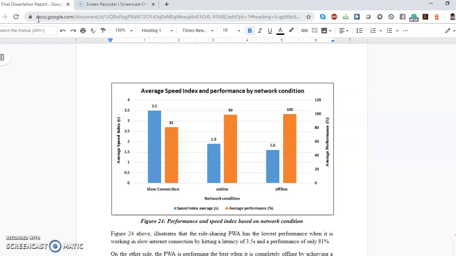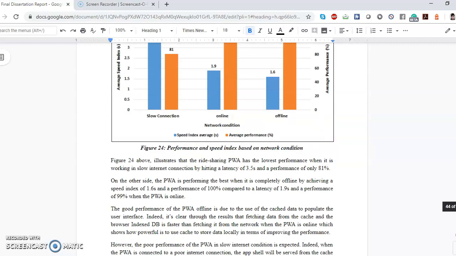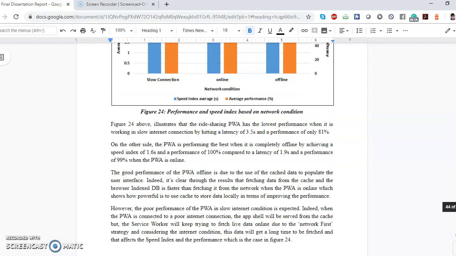But for the live data from the database, once the service worker detects the app is online, even if it is a slow connection, you need to fetch it from the database because it's on a network-first caching strategy, which makes the latency very high here, and the performance is 88, which is quite medium. There is quite some room for improvement there.